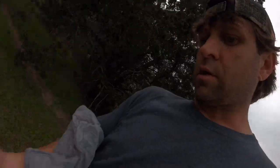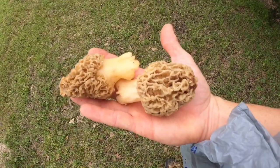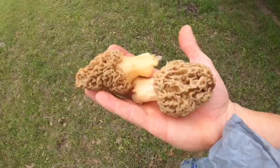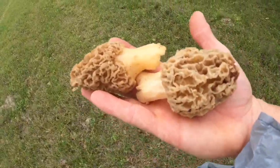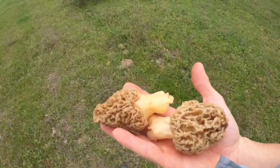That's it for this video — I found two morels, going to have a feast tonight. That was a lot of fun just to get out and walk around. Let's take a look at what I found — here are the two that I found. The one that was dried up, the biggest one, the stem alone was bigger than my hand. Can you imagine how big that morel would have been?